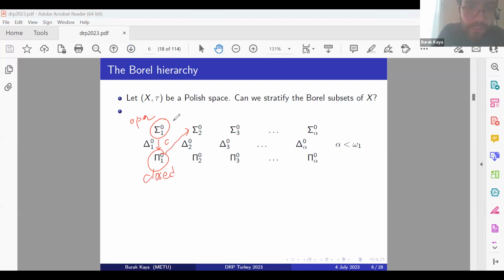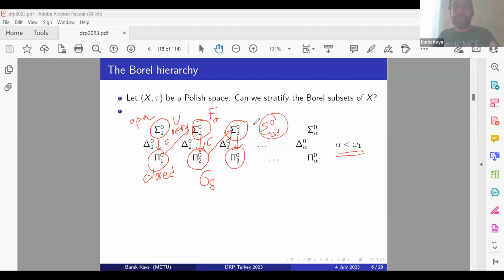Now, if you take the countable union of closed sets, you get what's known as Sigma 0,2 sets, or in classical terminology, this is called F sigma sets. You take the complement of this, you get Pi 0,2 sets, which are sometimes called G delta sets. And then you take the countable unions, you get Sigma 0,3 sets. You take the complement, you get these. Now, you keep doing that, not countably many times, but you iterate this through countable ordinals. If you don't know what an ordinal is, it's fine. Just ignore this part. But if you know what an ordinal is, it's not sufficient to actually do this countably many times. When you go to this stage, you're still getting new sets. But if you iterate this process, like you start with open sets, complementation, countable union, complementation, countable union, if you iterate this through countable ordinals, you get all Borel subsets of your space.